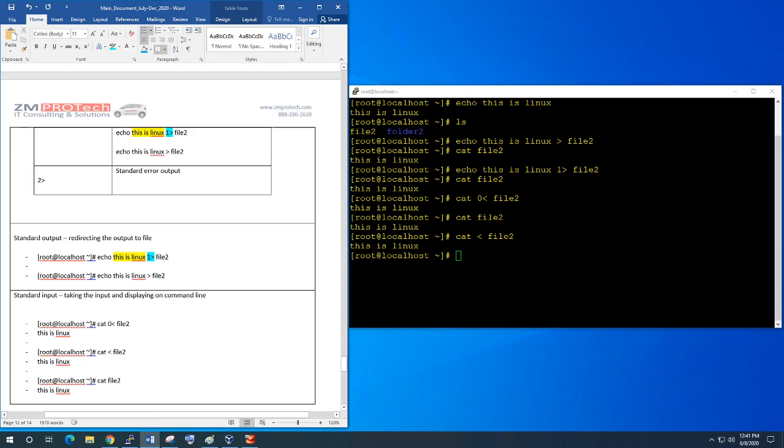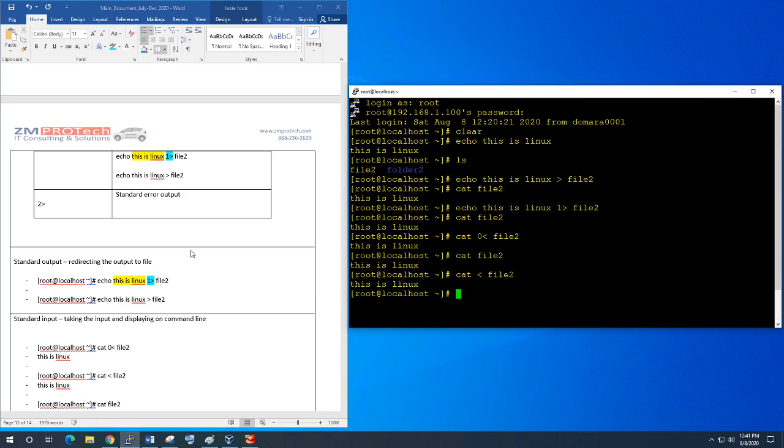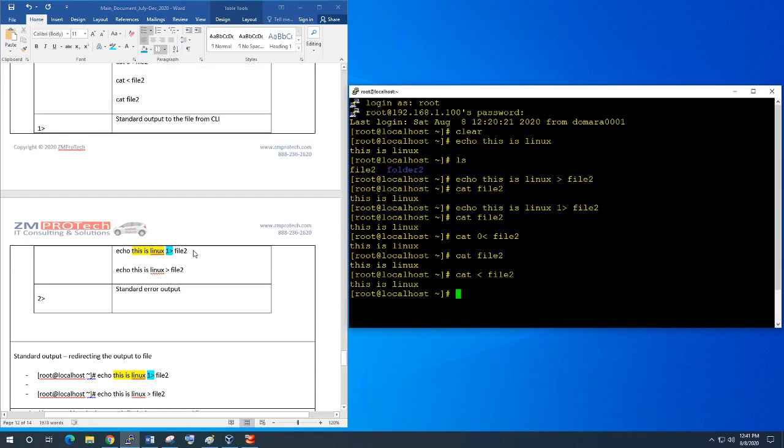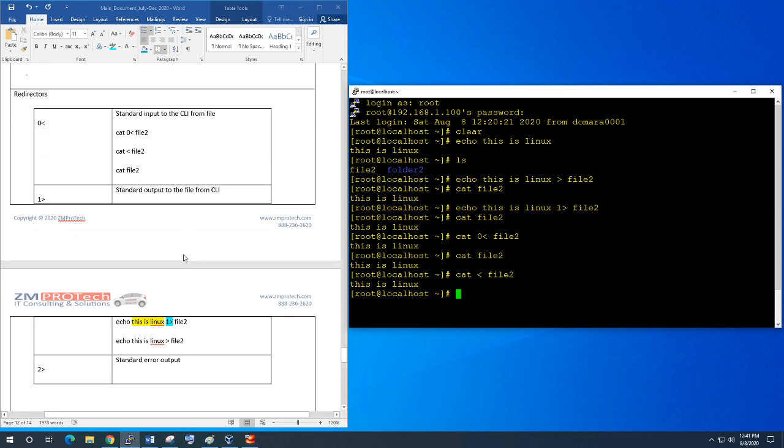So now the standard output. So now you could use it this way here, right? You don't have to type 0 or 1, just type this here.